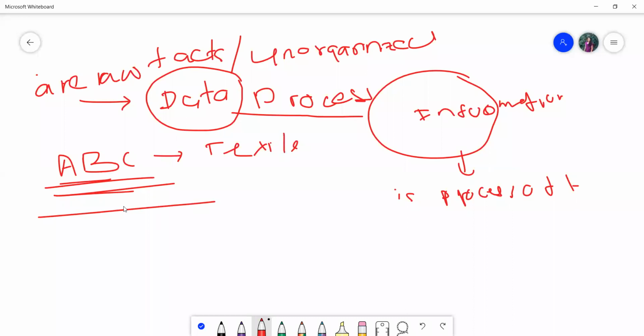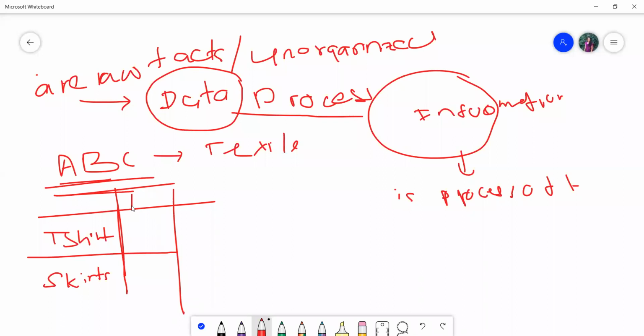As an example, let's take t-shirts and skirts as the selling items of this ABC shop. Then let's take Monday. On Monday, the total number of shirts sold by this shop is equal to 2, and the number of skirts sold on Monday is equal to 1. This is 2, this is 1.